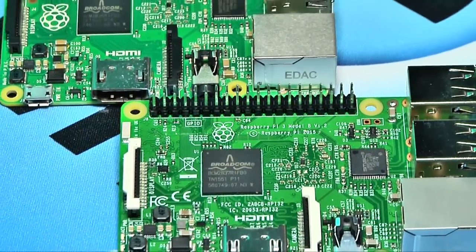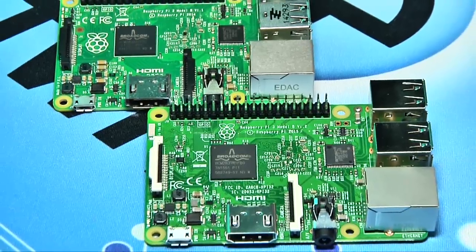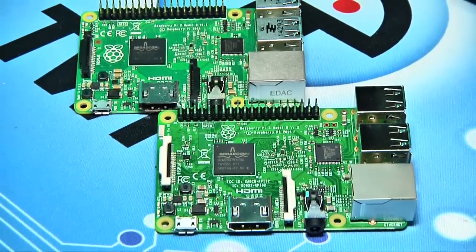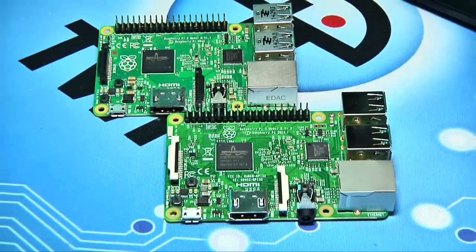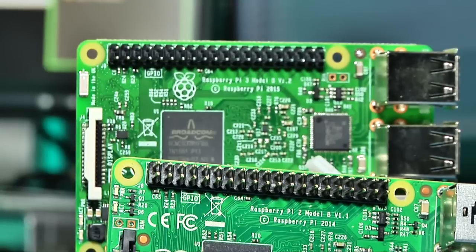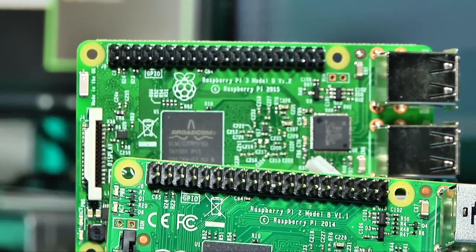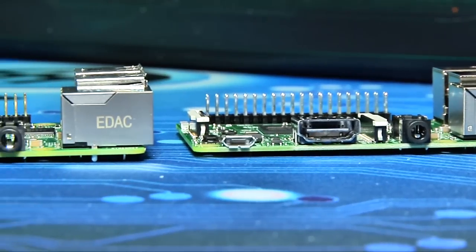On the surface, the Raspberry Pi 3 doesn't look a whole lot different from the Raspberry Pi 2. In fact, the setup is identical as far as layout is concerned. If you created any 3D-printed enclosures for the Raspberry Pi 2, it will still work. The holes are in the same place, and so are the ports — the 4 USB and the 1 Ethernet port. The 40-pin GPIO header is also the same, so any wiring harnesses you created for projects on the 2 will work just fine on the 3.